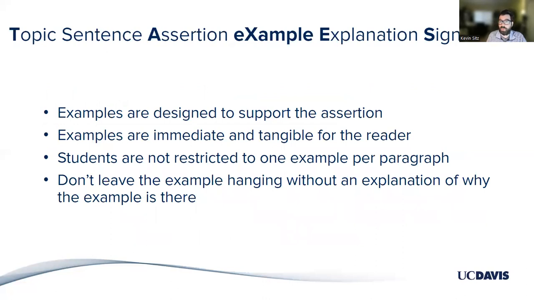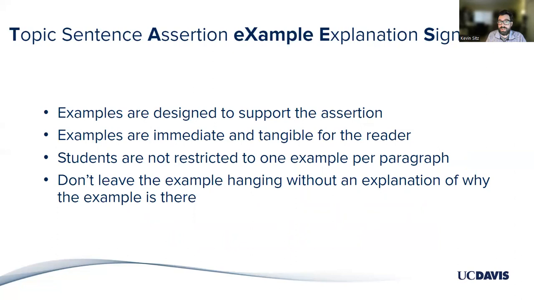These have to support the assertion. We can't just go around making assertions without any evidence to back them up. That's where students sometimes tell me they get a little nervous that they don't want to show too much opinion in their paper. I think a lot of times arguments are based on someone's reading of the evidence, and to that extent, an opinion, but it's an opinion rooted in evidence that we've actually found in the text. So this is where we have to find really immediate and tangible examples for our reader.